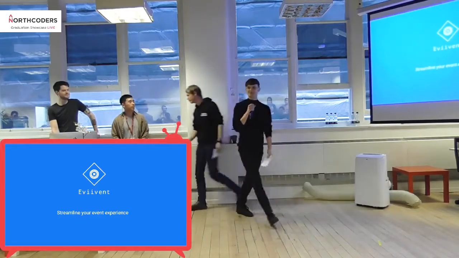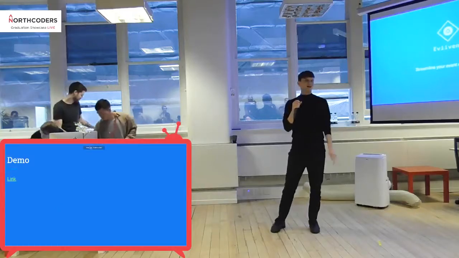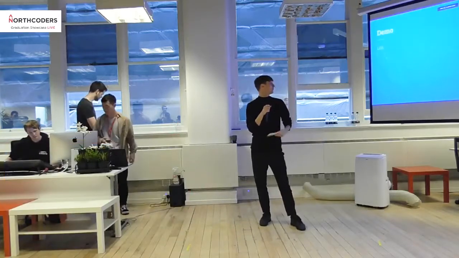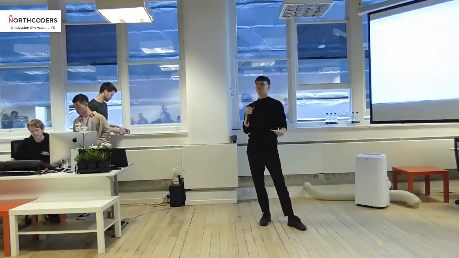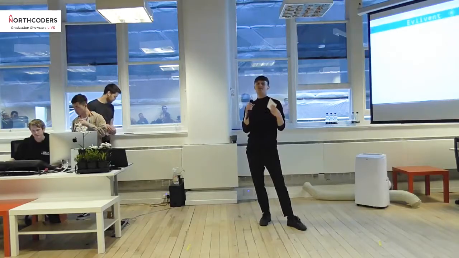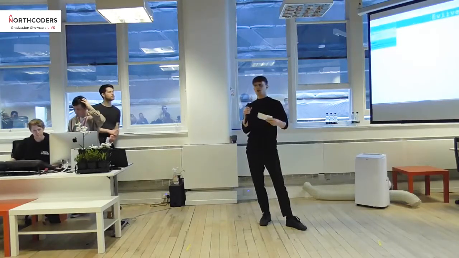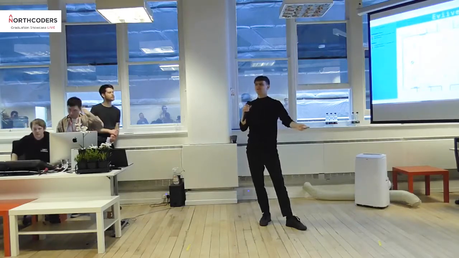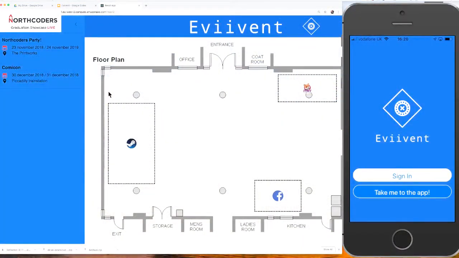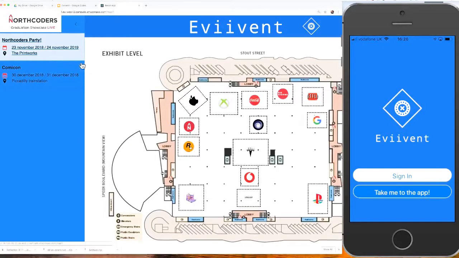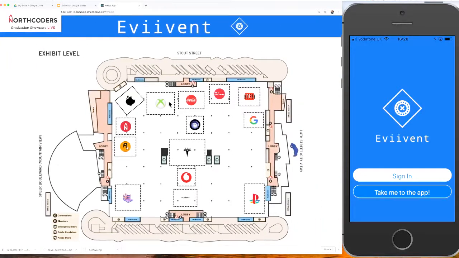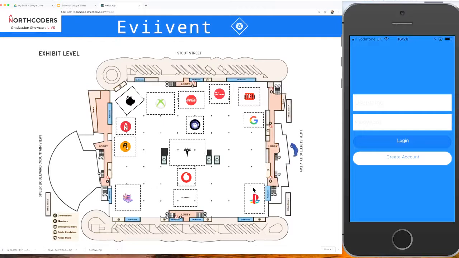Hi everyone. I'm Will, and I will first of all be showing you the web front end. It was designed specifically with the venue manager in mind. This is where he or she would come to lay out the stalls. Nice and simple for them, but quite powerful when we get to the end user. So this is what it looks like. On the right, you've got a list of events that they currently manage. We'll be using the top one for this demonstration.